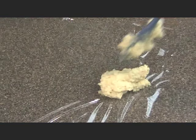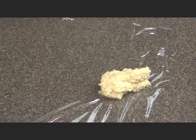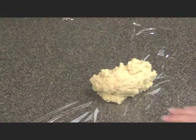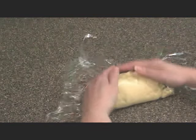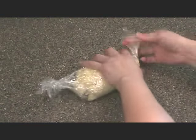A sheet of plastic, and we're going to wrap this just like we did the cream puff dough. And just like we will the ganache frosting. Let's put some in the center there. And I like to have my mound of whatever I'm wrapping go from one corner to the diagonal corner. Fold it over. And wrap.